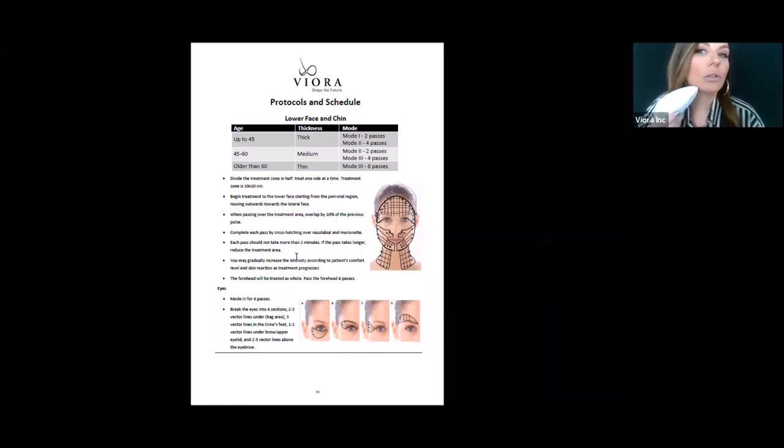Then one, two, three, four, five, you're gonna go up 10 more joules to 60. If you guys have the V10, V20, or V30, on the right side of your screen, there's an area where you can jump by 10 joules, and then there's an area that only goes by 2 joules. So to quickly jump up, you just hit the plus on the right side, and it will automatically do 10 joules for you. On the reaction, you just push it five times because it goes by 2 joules. So you just push one, two, three, four, five, and then continue.